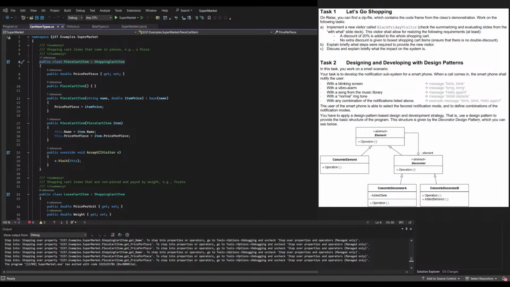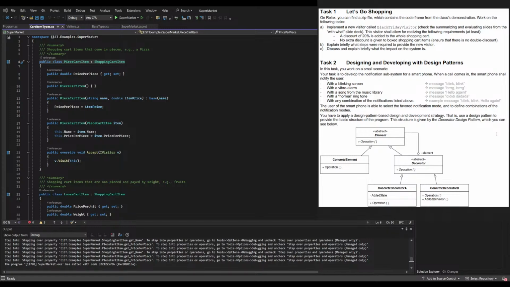The declaration means that piece cart items is a class that inherits from the base class shopping cart items. Oh, okay. Here's a breakdown.